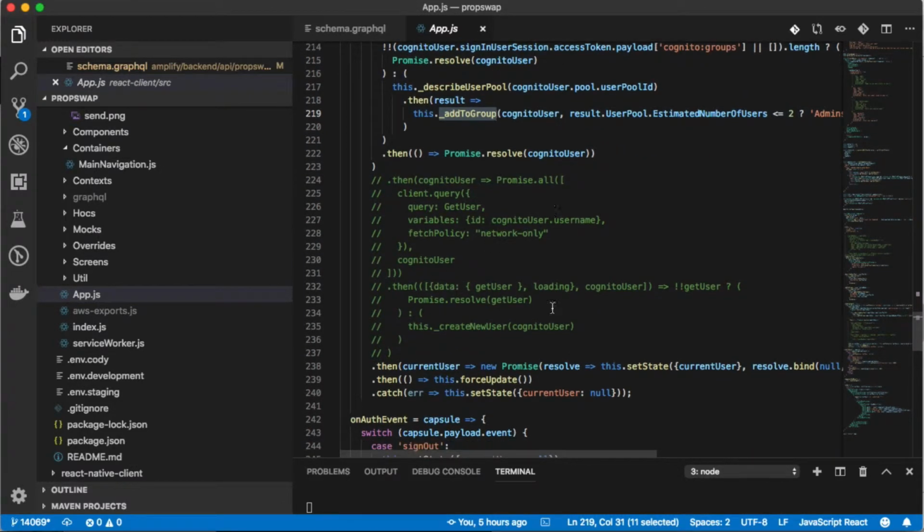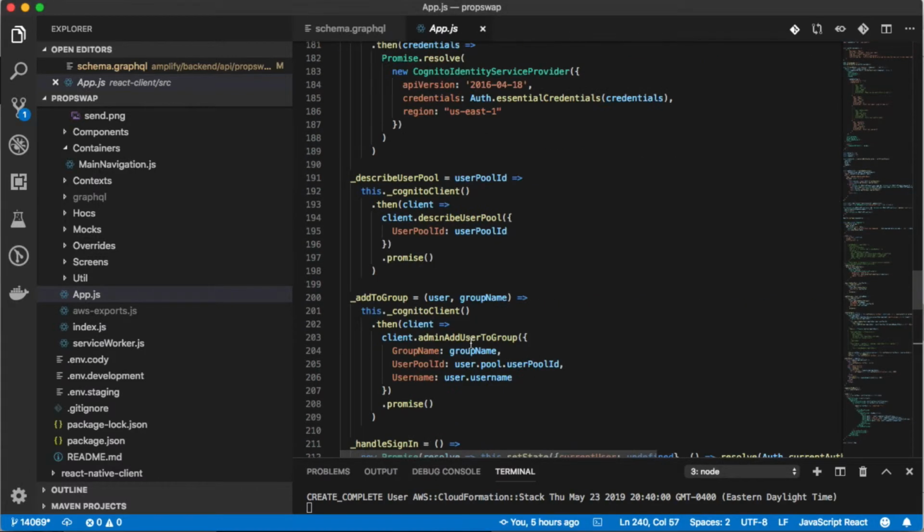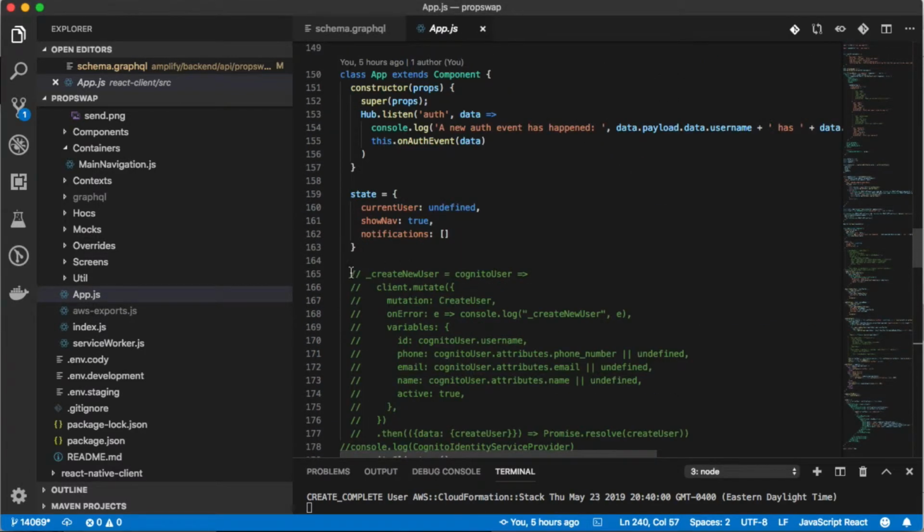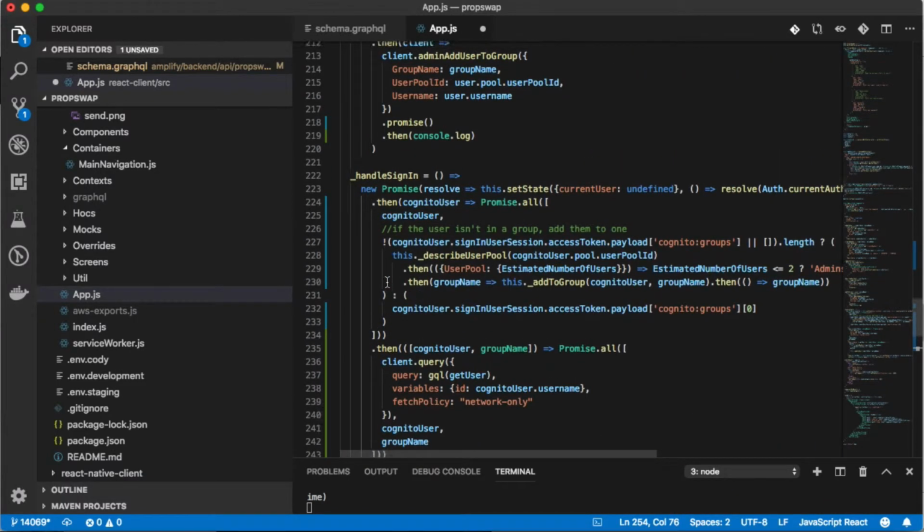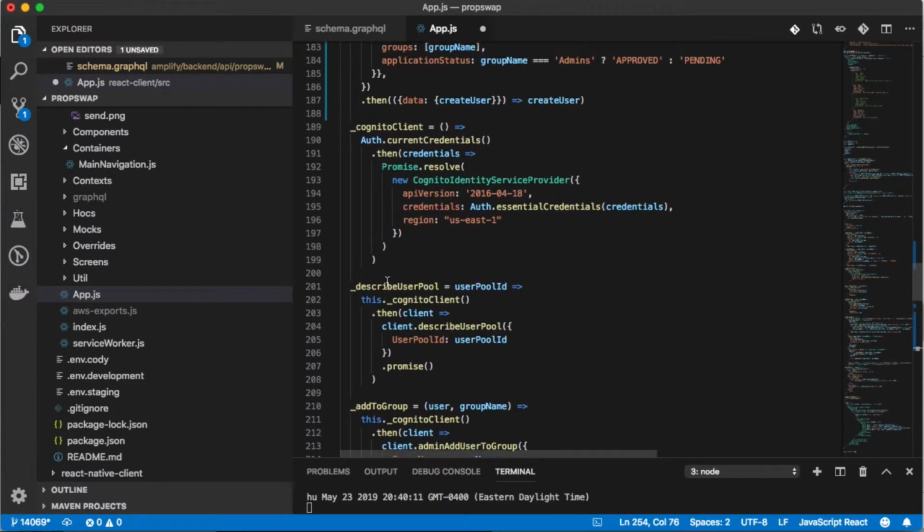This is incomplete because we have a bunch of stuff commented out. I'm just going to go grab some code from another app that is identical, because we do this quite frequently. What I'm going to do here is take update user, handle sign in. Okay, I'm going to take this all the way down to handle sign in. So we have this all the way here. I'm just going to paste that in there.